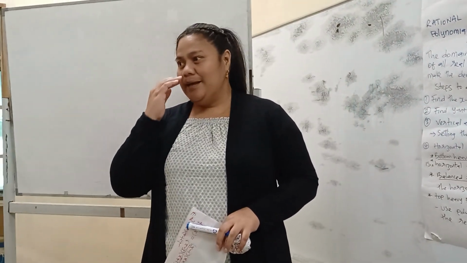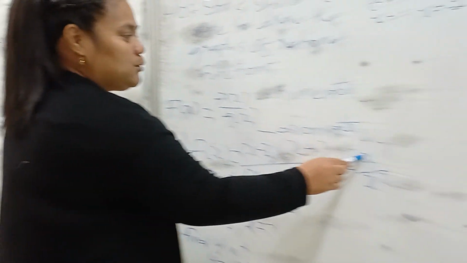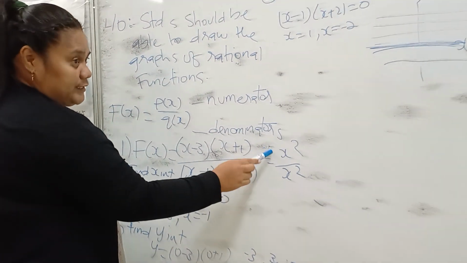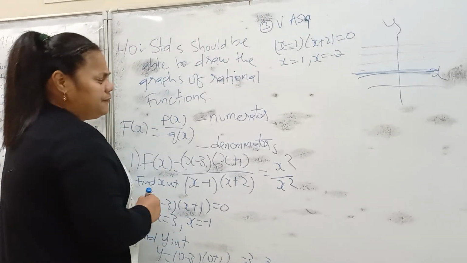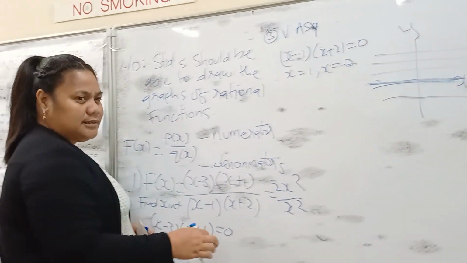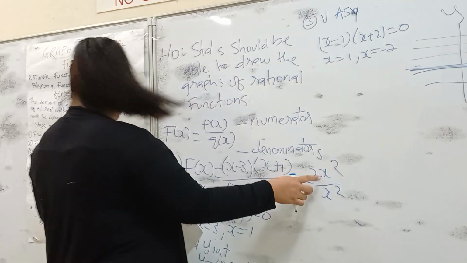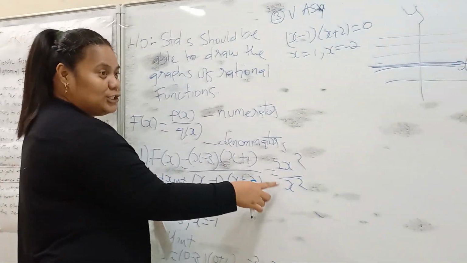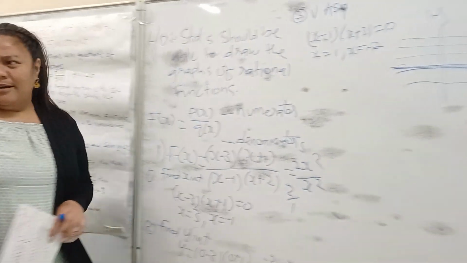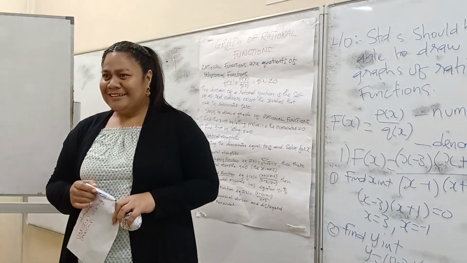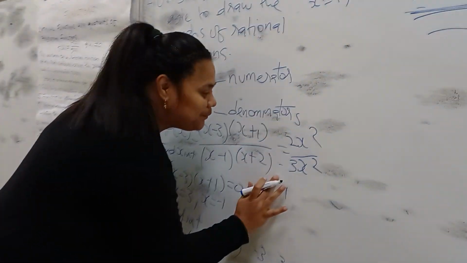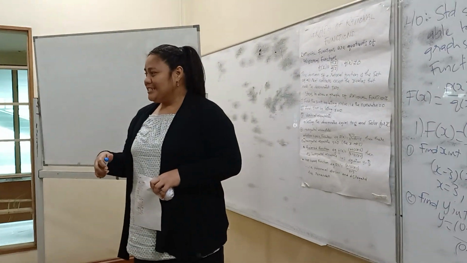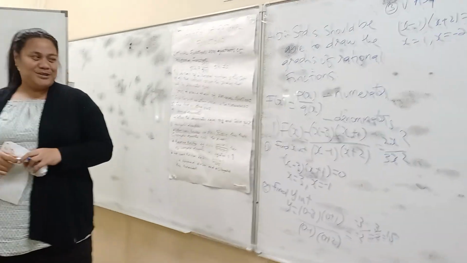those variables, okay? Like this one, x squared over x squared, what is the coefficient of this one? 1. If there's the 2 here, what is the horizontal asymptote for this one? 2, okay? 2 over 1. Understand? Is that clear? Yes, madam. If 3 here, what is the horizontal asymptote for this function? 2 over 3. Good job.